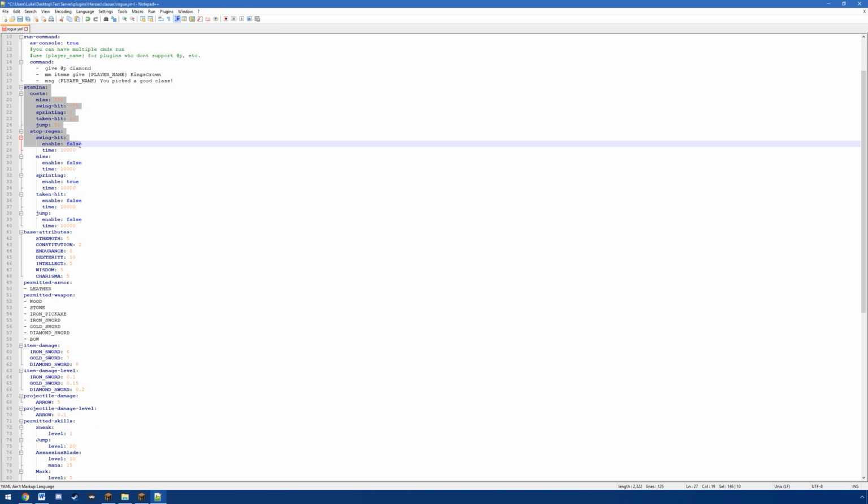Stamina is basically like your hunger. It's the cost for doing specific actions like jumping, taking damage, sprinting, and whatnot. So these you normally just want to leave at their defaults. You only adjust them in class specific cases.